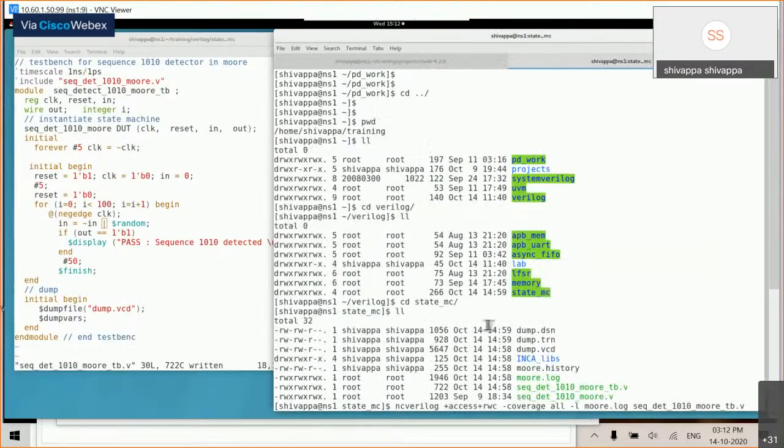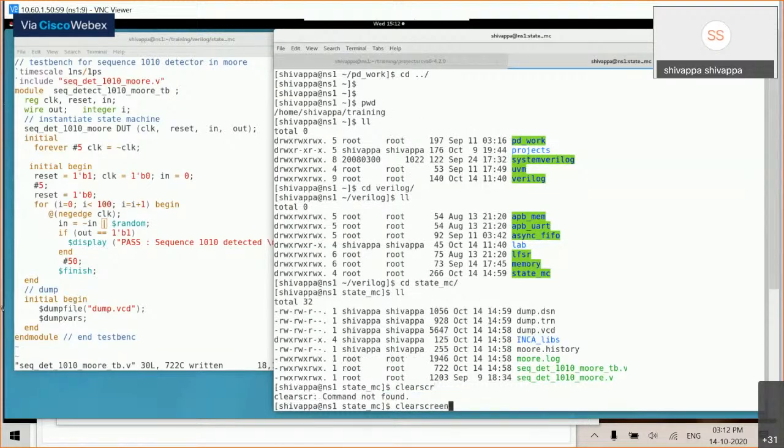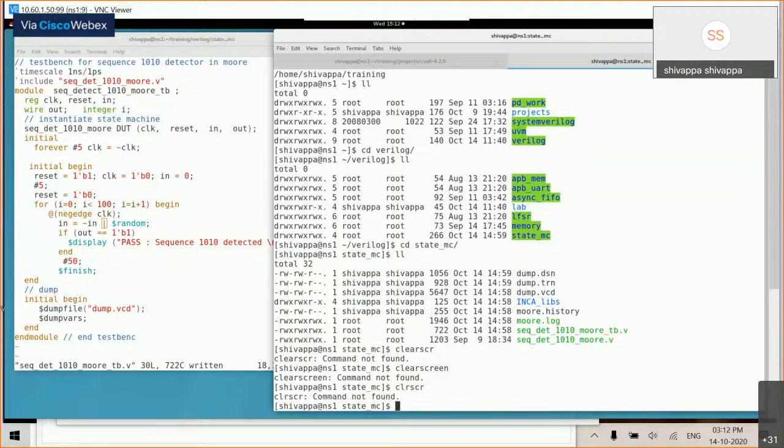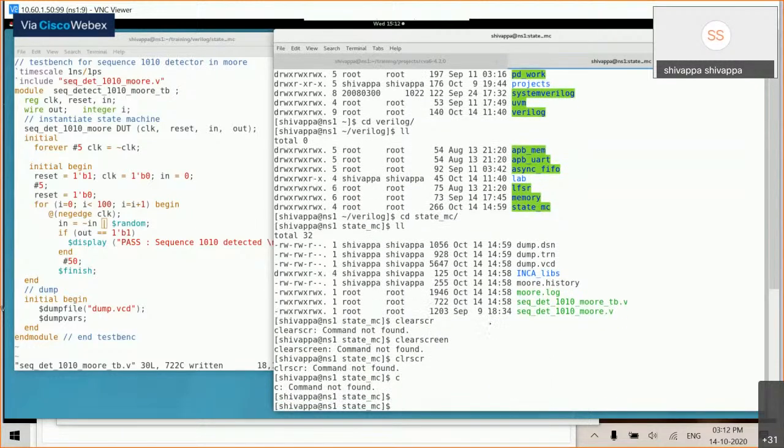Let me clear the screen. One moment. Okay, I don't know, for some reason it doesn't work.